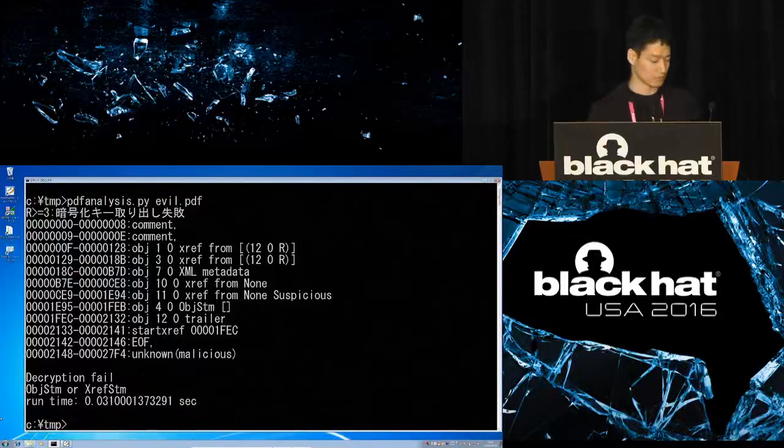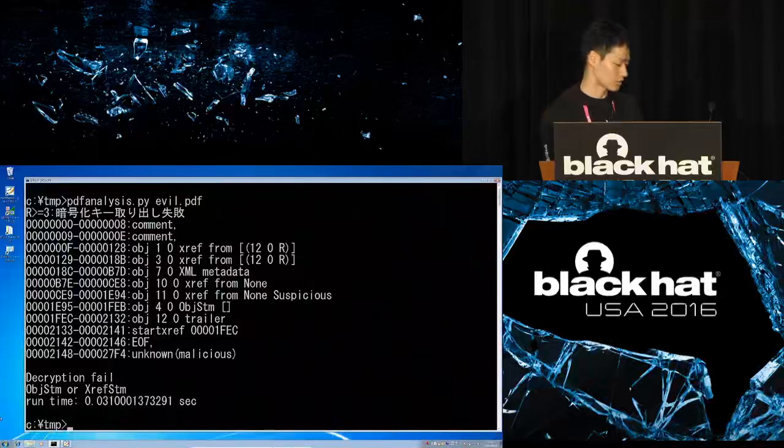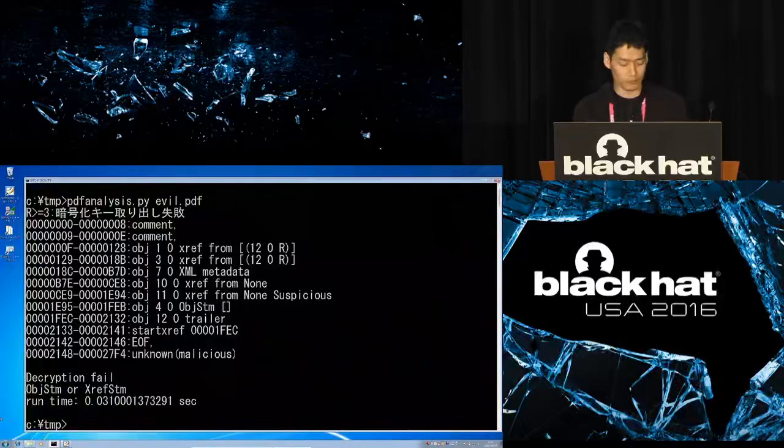You can see a bunch of logs on the screen. These logs show the structure of the PDF file that was passed as a parameter. Ochecker analyzes the structure of the PDF file and shows the offset address of each object and each object relationship. That can help you to grasp the basic structure of the PDF file.